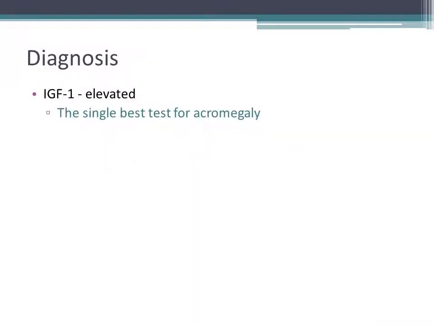Diagnosis: IGF-1 is typically elevated. So if you have a patient who comes to your clinic with features of acromegaly from history and physical examination, the first thing that you need to order biochemically is the IGF-1 level. It's the single best test for acromegaly. Growth hormone level is not commonly utilized for the diagnosis of acromegaly because it's pulsatile. So at one point it can be normal, at another point it can be elevated, and there is no cutoff beyond which we say that this is 100% acromegaly, except in really, really high numbers. So again, it's pulsatile and not frequently used for the sake of diagnosis.